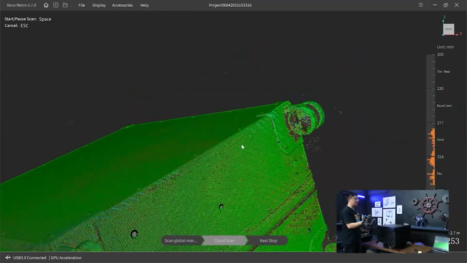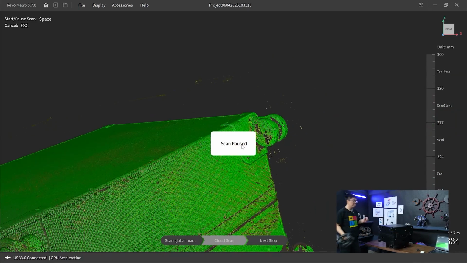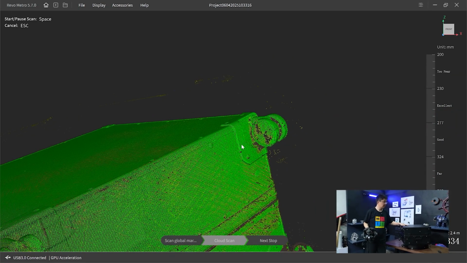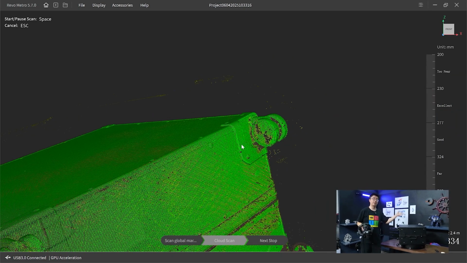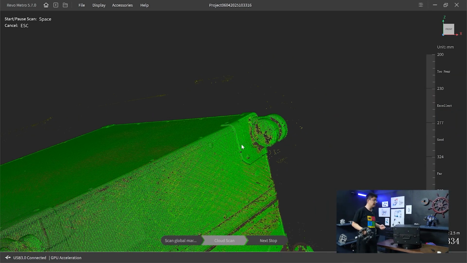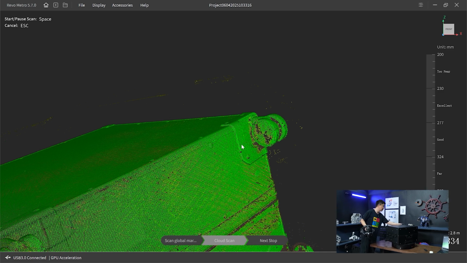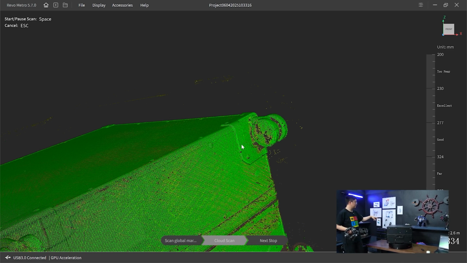Okay, now our scan is completed. But I did say that you can totally move the object, the position of the object, or the tracker, or even both during scanning. But keep this in mind, do not shift the position of the object, or part of the object. Like, for example, now I try to flip the position of this wheel over, and let's continue scanning and see what's going to happen.